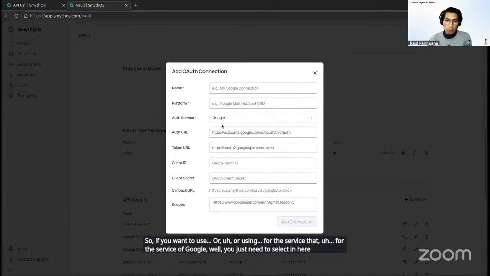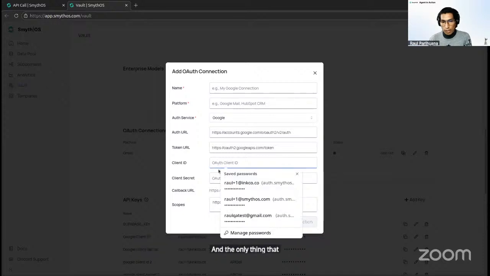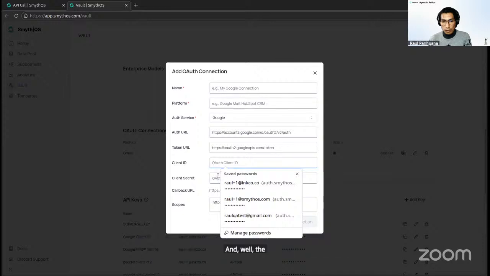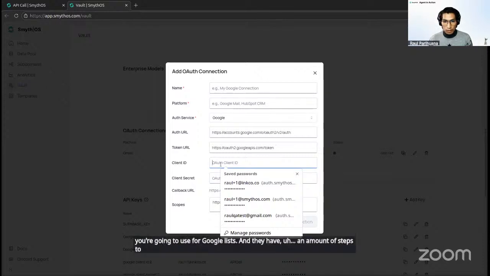You will have all these fields pre-populated, and the only thing that you need to provide is the client ID and the client secret. The way to get these two pieces of information is going to be different depending on the service that you're going to use. For Google, they have a number of steps to follow to get this information, and depending on the service, it's going to be different.